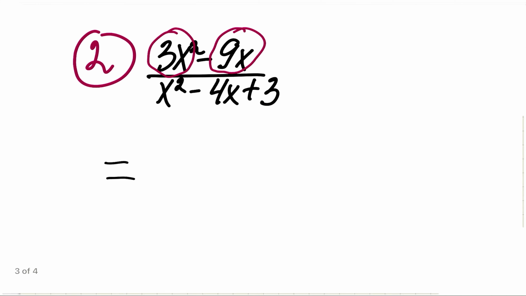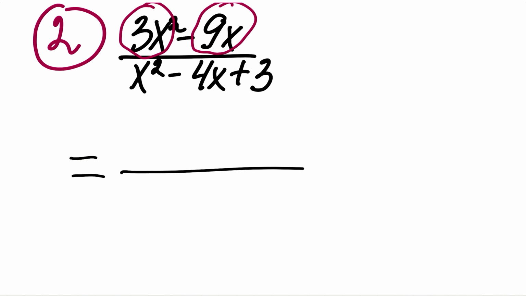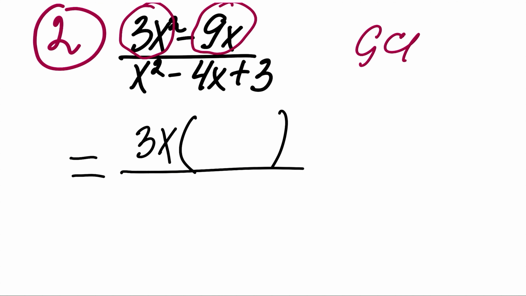All you want to do at this point, just pull out this overall 3 in front. Now, also notice that your first term has x squared in it, and the second one has x. So x also can be pulled out front, factor out. Again, we are looking for the GCF, the greatest common factor that both terms share. We want to just factor it out, take it out outside of the brackets.